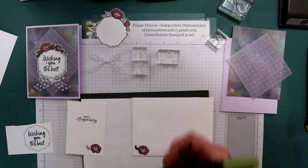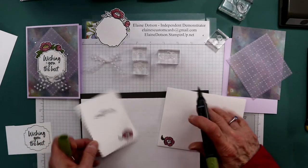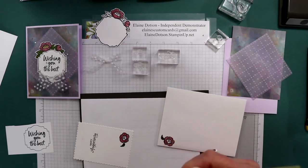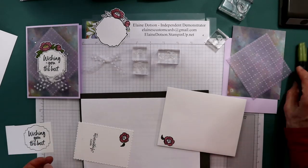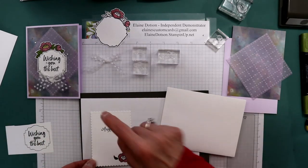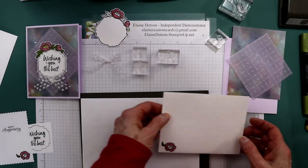You could use the light, but let's go ahead and color this one in with the dark. But you can use light if you'd rather have a lighter shade. I don't know how I got that on there. I'm going to have to stamp something there, it looks like.